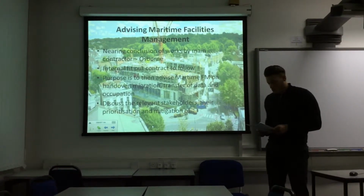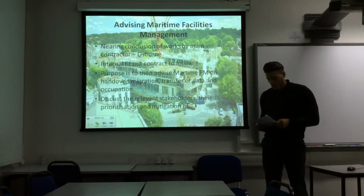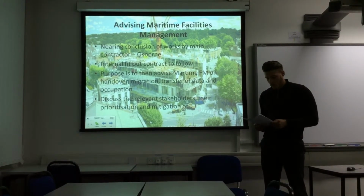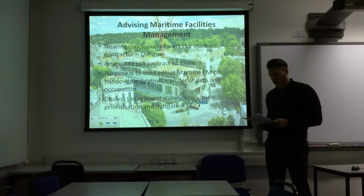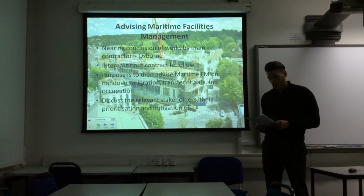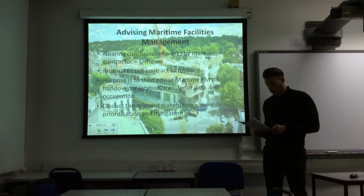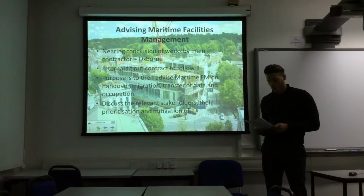At this final stage of the project, with it nearing completion, we have been appointed to advise Maritime FM as to the processes and stages they will need to consider from this point moving forward to the actual occupancy of the building. With such large-scale changes due to occur, all stakeholders associated with the project need to be considered to ensure they are handled correctly and ensure the success of the migration from the Avery Hill campus down to Greenwich. Prioritising them at this stage and oncoming stages, and also looking at their importance in the near future as this progresses, will also be key.